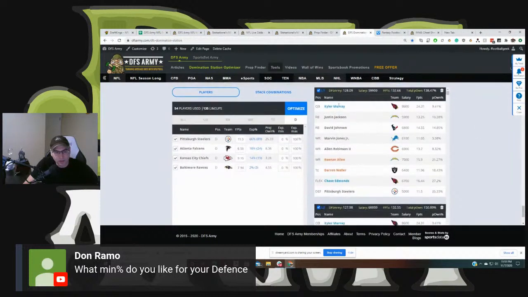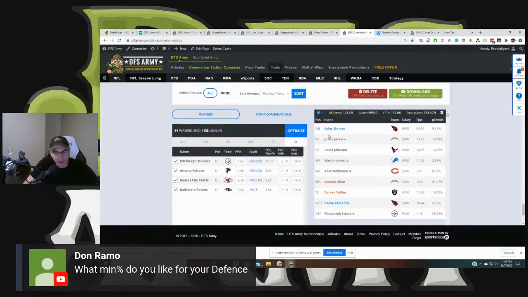Check out what happened here. So I just want to show you. The Kyler Murray lineup showed up as the highest projected, which is cool. And it tells you something. I'm not sure what it tells you, but it tells you something. And Kyler Murray to Chase Edmonds, we set up that stack. Okay. It just grabbed whoever it likes for the rest. And it did a secondary stack here of Allen and Waller, which I love.